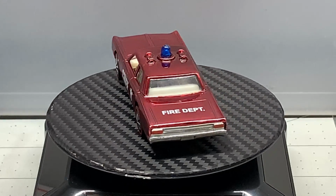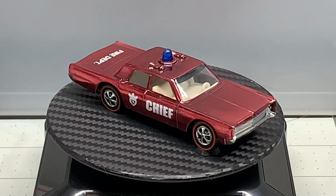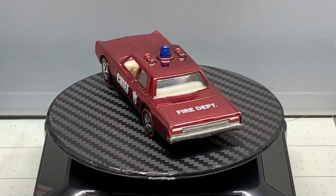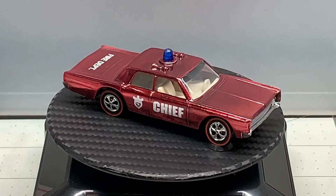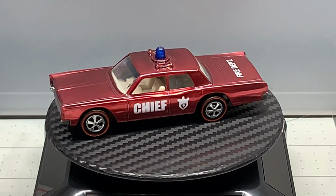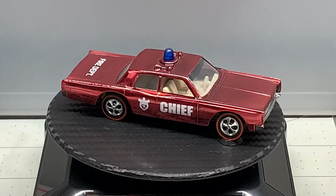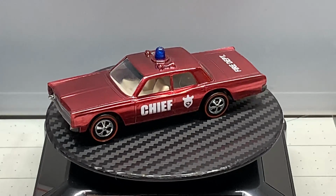Now, there are many reasons I got into restoring Hot Wheels and customizing these cars. Well, one of the reasons was Paul at Fat Guy Productions. Paul Udelis. Thank you, my friend. This car is for you. I'm going to send this car to Paul at Fat Guy Productions. He's one of the reasons I got into doing this hobby, and I love watching his builds. He's a fantastic guy and a good friend. Like I said, my friend, this car is for you, and I hope you enjoy it, and I know you will. This is for all of the years he has spent on the fire department serving our cities and our country.